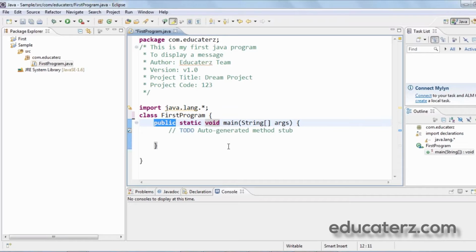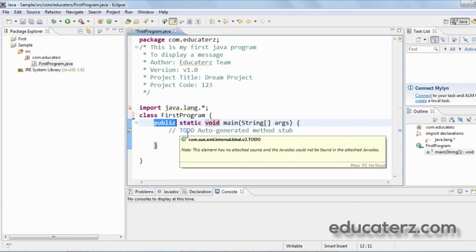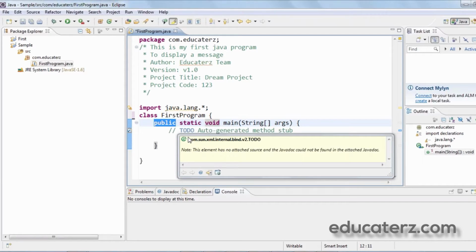Since the JVM is a program written by JavaSoft people and main is the method written by us, the main method should be available to the JVM. That is the reason our main method should be declared as public. If you don't declare main as public, it doesn't make itself available to the JVM and the JVM cannot execute it. So finally, the main method should be public static void main(String[] args).